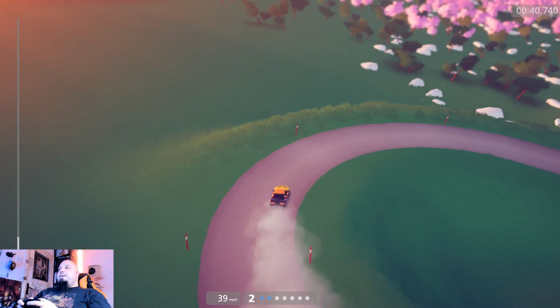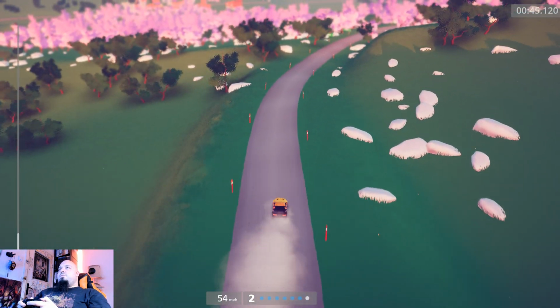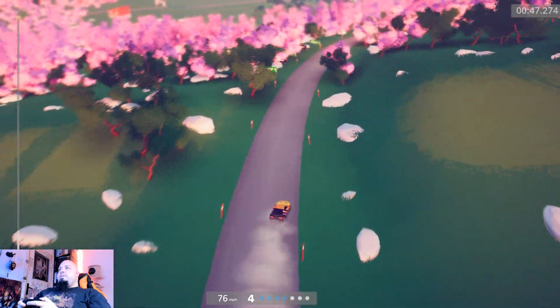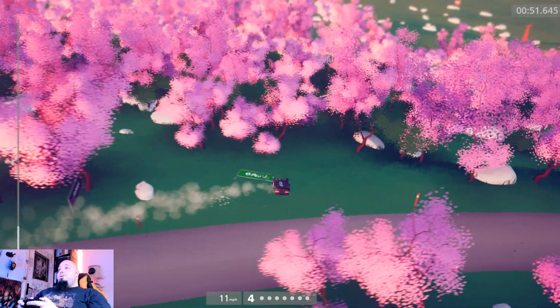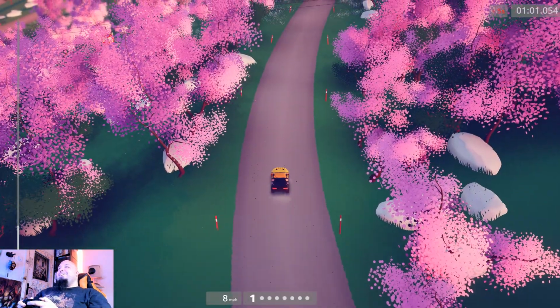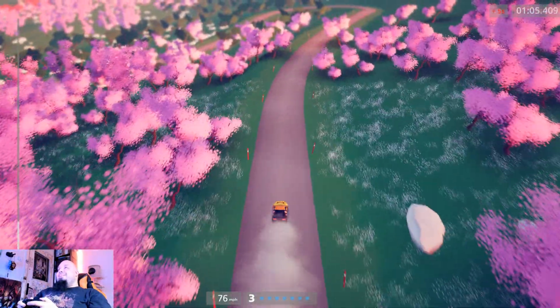The weather again, it's beautiful. I like the sunset. What is it? Was it sunrise? I think it's sunset. It's giving me dusk vibes. Ooh. Ooh. So anyway, look at the pink. Looks good.